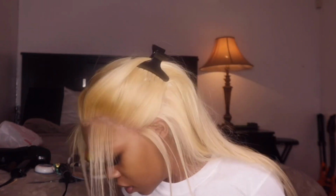Okay, y'all, I just want to show you guys the setup for the baby hairs. I'm gonna use the spray that we used at the beginning, the Even New York spray, and I'm just gonna put my elastic band on, charge these batteries, and I'll be back. Okay, y'all, so as you guys can see, I already took the baby hairs out. Everything is looking way flatter than it was when I first was on camera, and I'm gonna zoom in so you guys can see how the lace looks.